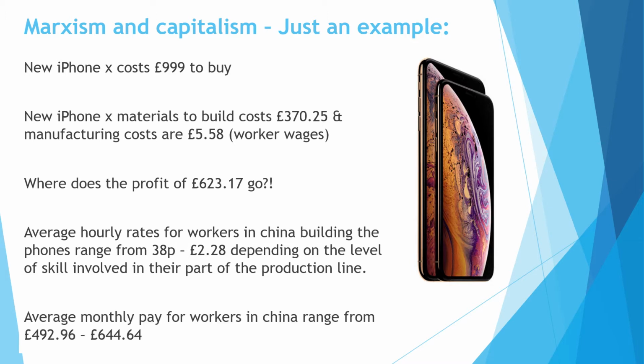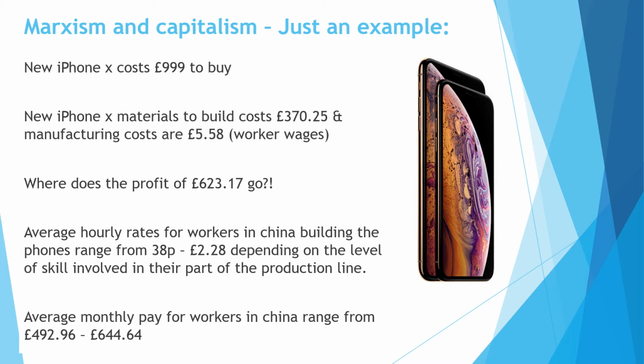Now the average monthly pay for workers in China is somewhere between £492 and £644 a month. So again, the notion of capitalism is that the people working on the production line, building iPhone Xs day after day, hour after hour, at the end of the month, they don't even have enough money to buy the product they've made.